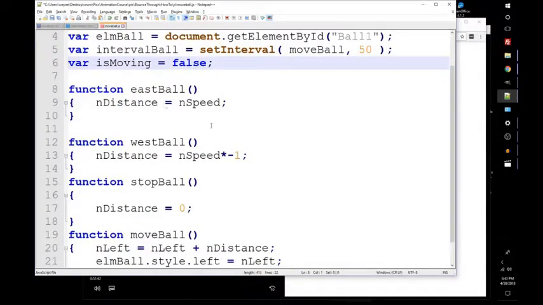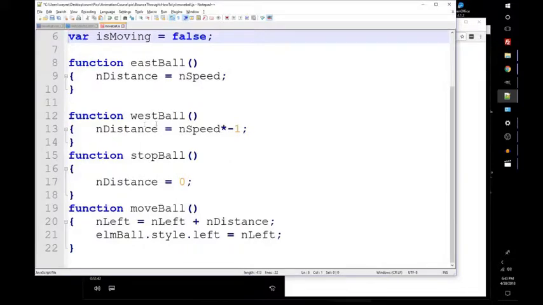So when it's going east, n distance should be n speed, so the distance will be 5. West ball is n distance equals n speed times -1, so n distance should end up being -5. And if the ball is stopped, the n distance is 0. So in move ball, which keeps getting called, n left is equal to n left plus n distance.